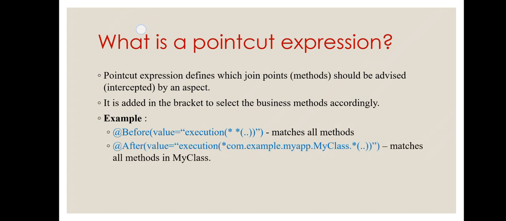Next we have @After, value equal to execution of the specific class called MyClass. So here we have provided the fully qualified name of that class dot star, that means all the methods of this class are applicable with any number of arguments. Okay, so this matches all the methods in MyClass.